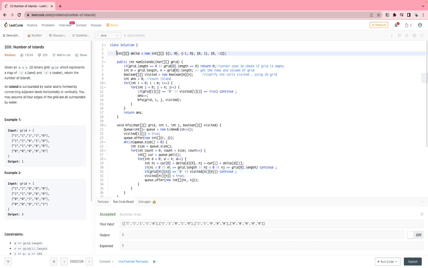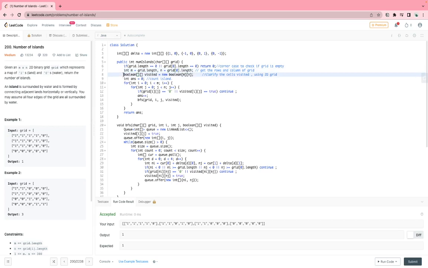So first we declare the 4 directions. Then we handle the corner case: we check if this 2D grid is empty, and if it's empty, we return 0. Then we get the number of rows and columns.